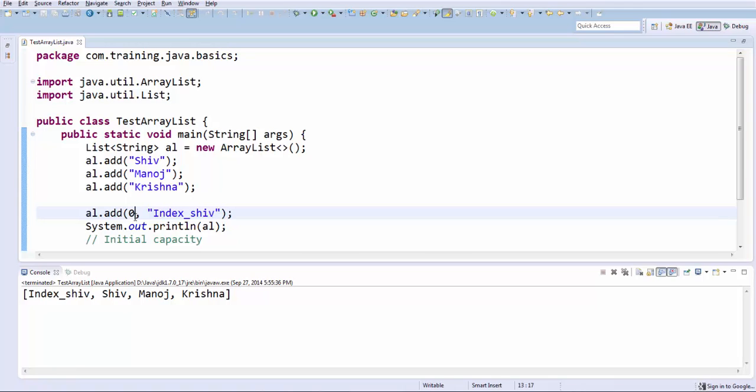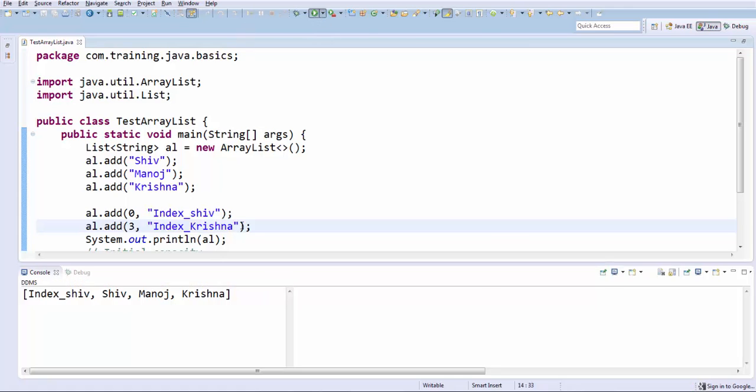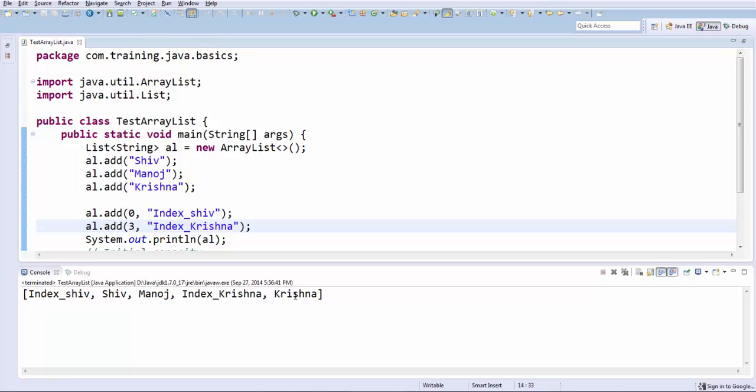Okay, and the first element moves to the next one and the next one moves to the next one, like that. So suppose you want to add, suppose Krishna is on position number 0 1 2 3. So at position 3 I will add index Krishna.